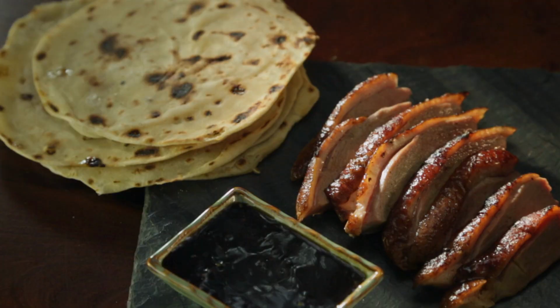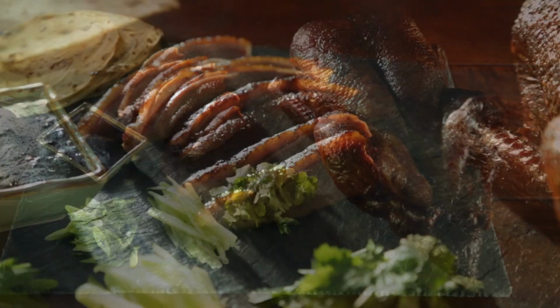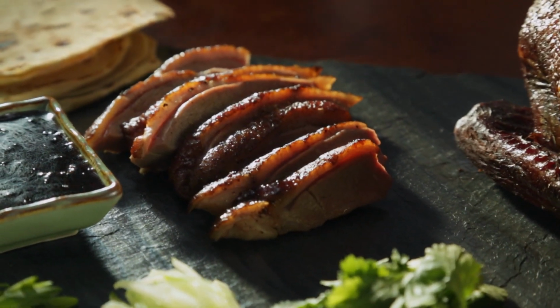That is amazing. It's smoked duck, but it's a different sort of smoke than you get with American barbecue. Hoisin sauce is sweet, salty, crunch of the cucumber. The duck is so succulent.